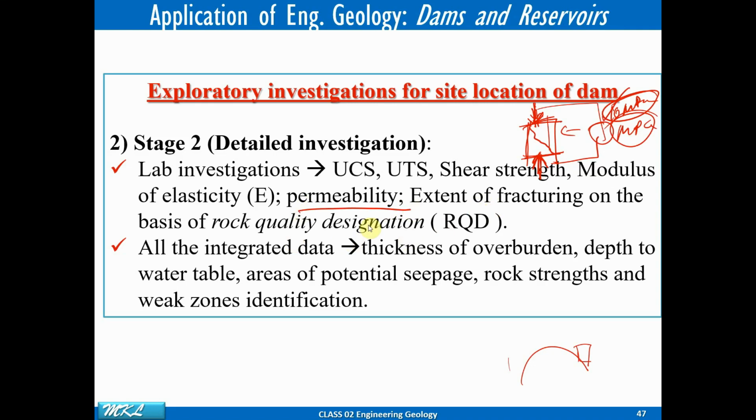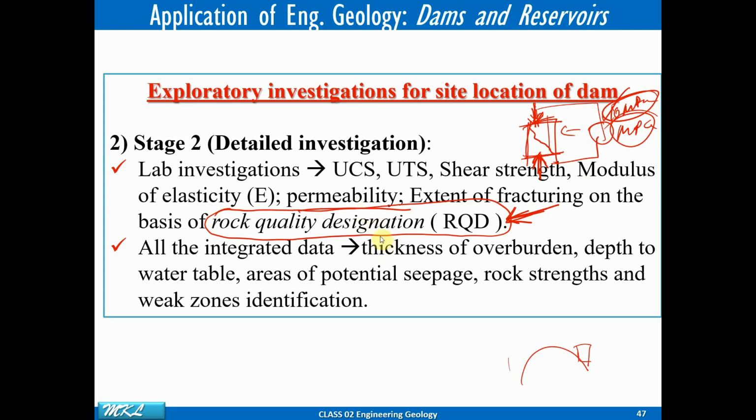Then another empirical parameter is there, called the rock quality designation. This is very important and it basically gives you an idea of the rock's quality, as its name suggests: whether it is a soft rock or a hard rock, whether it is good for diggability when you are making a tunnel and all. So it's an empirical parameter generated. There is a certain formula related to this. That chapter I didn't include in your syllabus, and actually didn't teach you that chapter because it was not included in your syllabus.